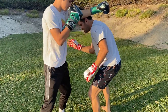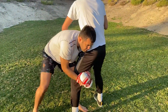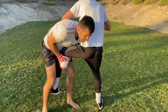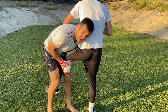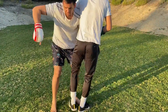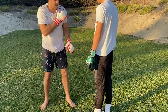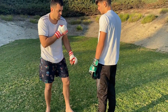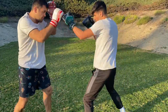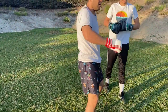When I catch his leg, I go this way — my head should be outside. I grab his leg, hand with hand, and then I pull it. I can take him down this way: single leg, going around backwards, forcing his leg with my shoulder. I can also transition from single leg to double leg.